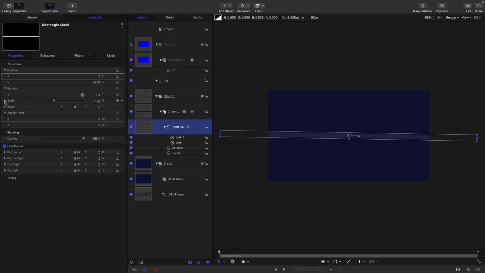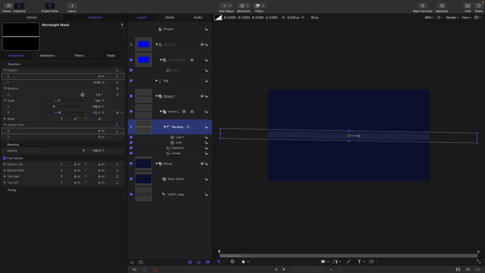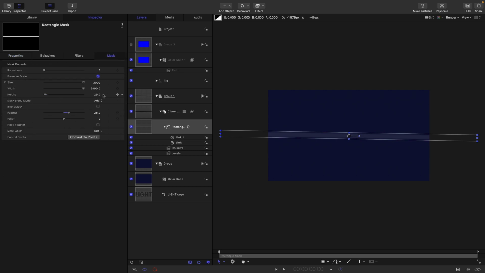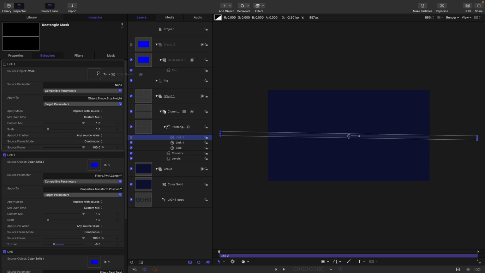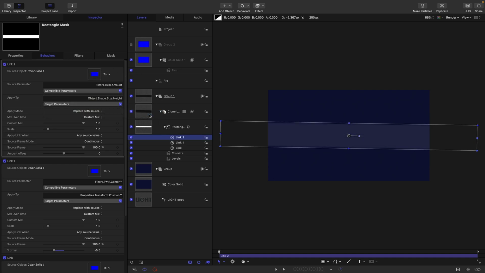So that's good. And one other thing we could do, yes, let's actually do that. We could add this Y scale, but that's not a terribly good idea because doing that makes it pretty rough and nasty, doesn't it? So maybe we just add that height to the twirl. I'm going to try that. I'm going to reset that to 0 and I'm going to link it to color, filters, twirl and amount.